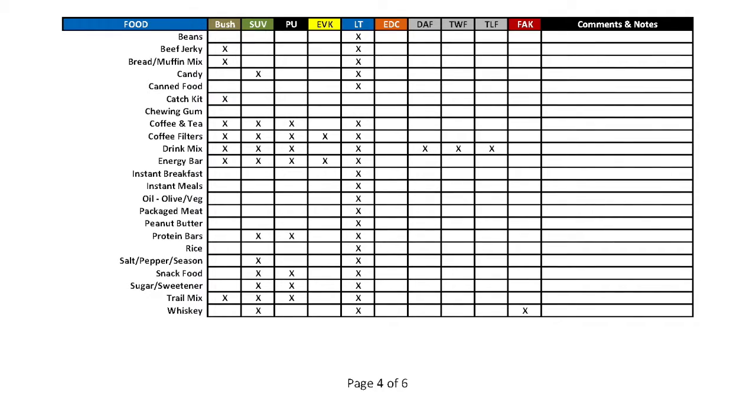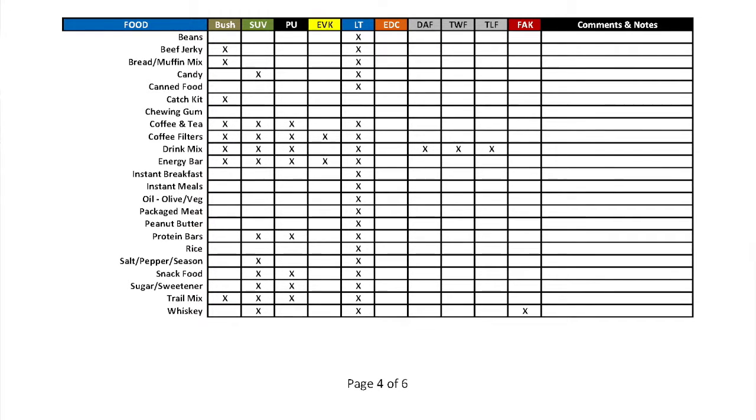And then the fourth item is food stores. What food items do I take in these kits? Is it a short-term kit and I'm just carrying protein bars and drink mixes and tea and all? Or am I planning to be out longer and I'm taking more sustenance type foods, beans or meat sources, other foods that I have to cook and prepare? So I can go down that list, and that also includes seasonings, salts, spices, all of that type of thing that would be food sources out on the trail.